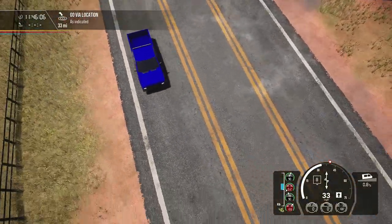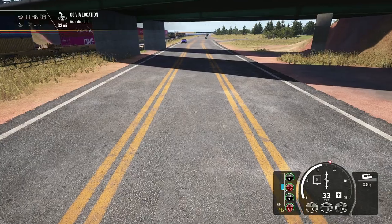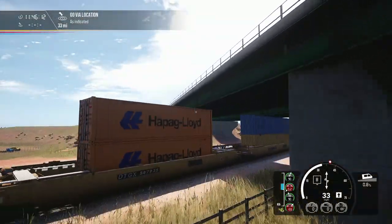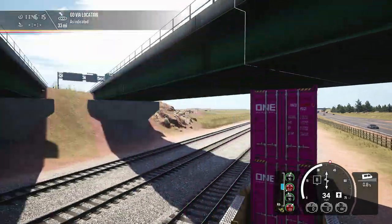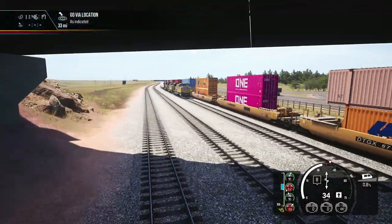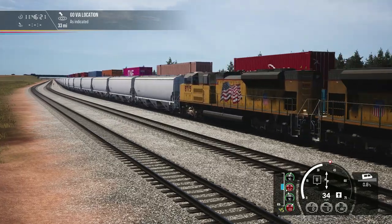Interesting looking highway there with two double yellows. What the hell? Alrighty. Got another train coming eastbound. We can scooch through here. There we go. Like a shuttle.